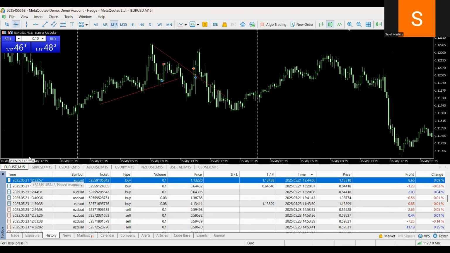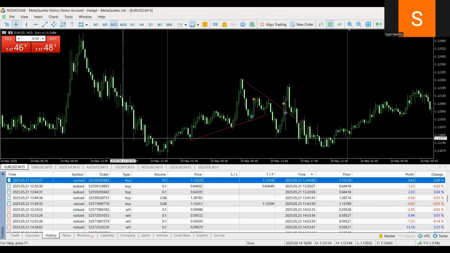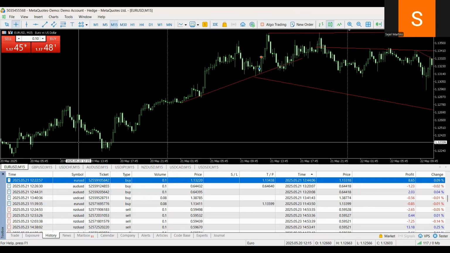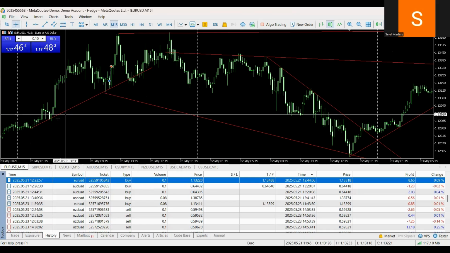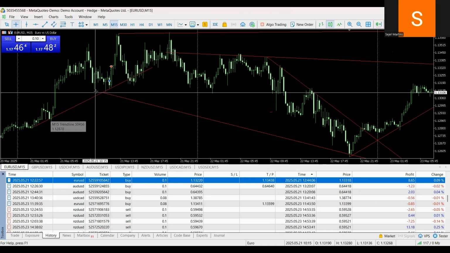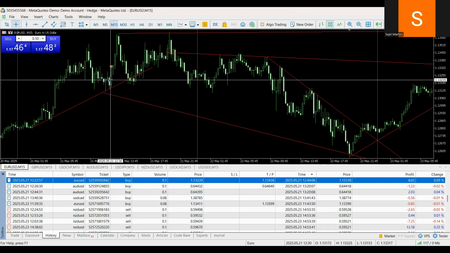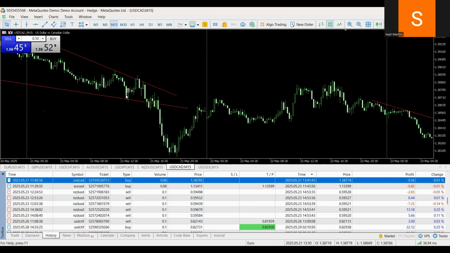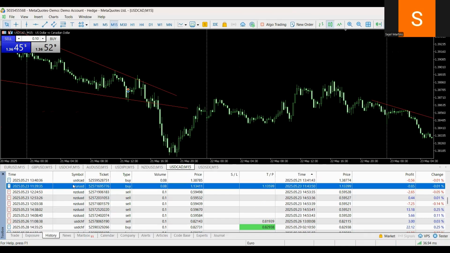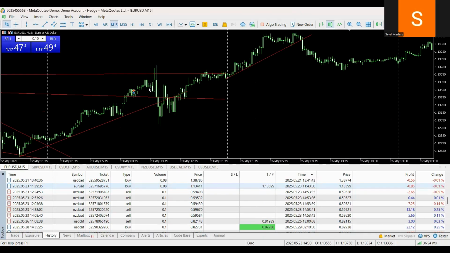Euro USD on 21st. So let's go to 21st Euro USD. We took another buy over here. We saw two supports, we drew a trend line, and then there was a buy, and we closed it over here. So 21st of May, I think it was kind of a tricky trade. I just opened it and closed it. The next trade is Euro USD on 23rd. I opened it up and I closed it up, maybe because I was not sure on this.